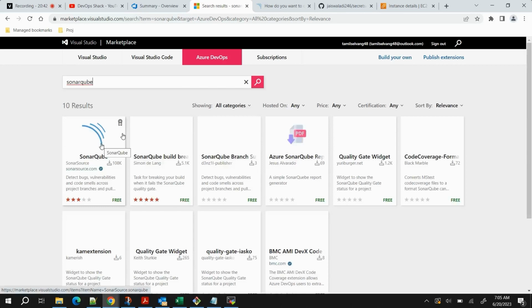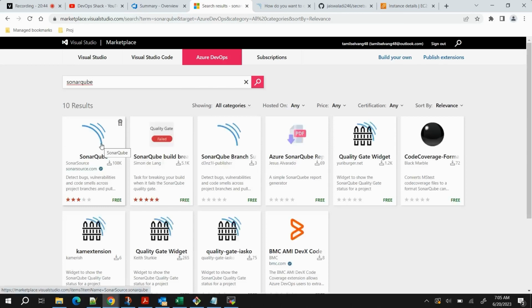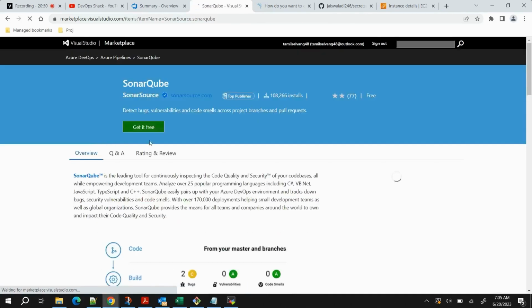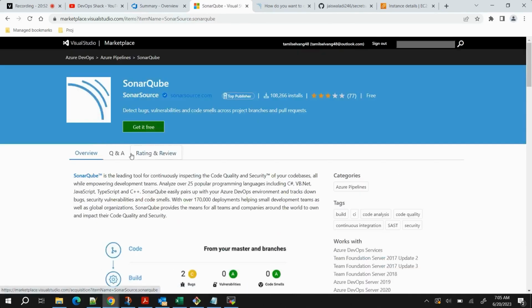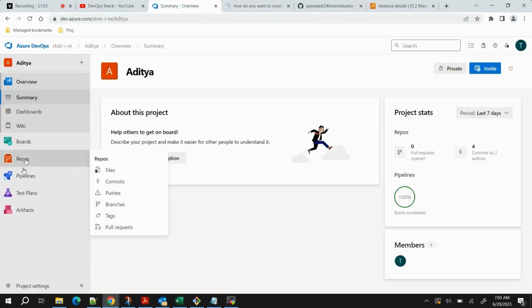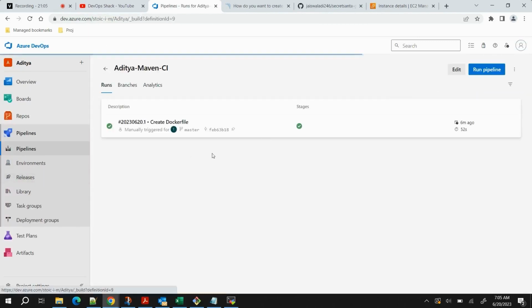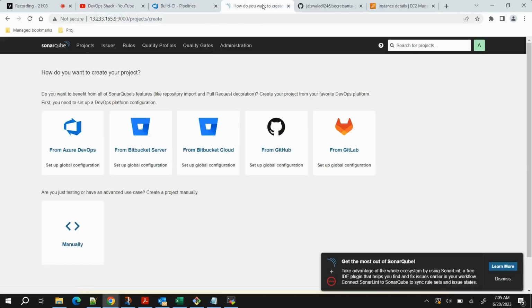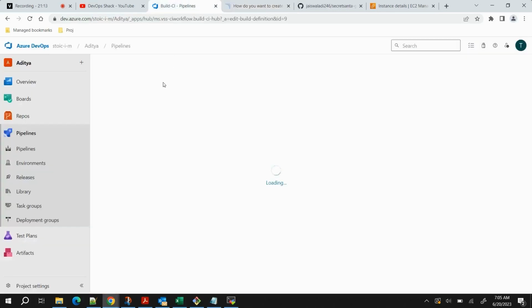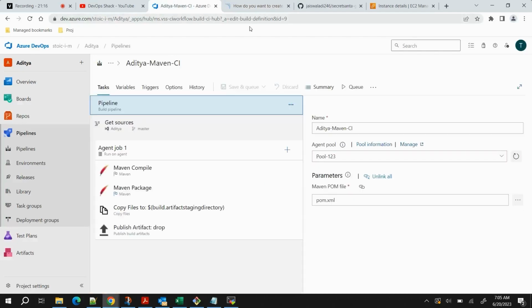there will be, see, if you remember in Jenkins we had plugins, in Azure DevOps we have extensions. So I have basically installed this on my organization. You can click on get it free and it will show you the steps to follow, to add it in your organization. Once you add it, those SonarQube tasks will be available in your pipelines. Okay, so this is done, right? Next what we want to do is run the SonarQube analysis. So let's do that as well.